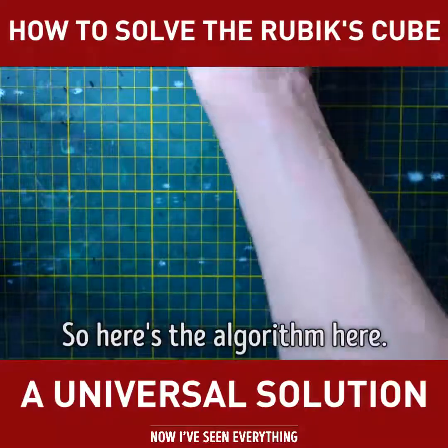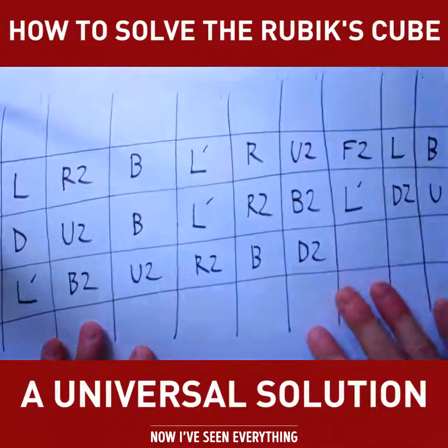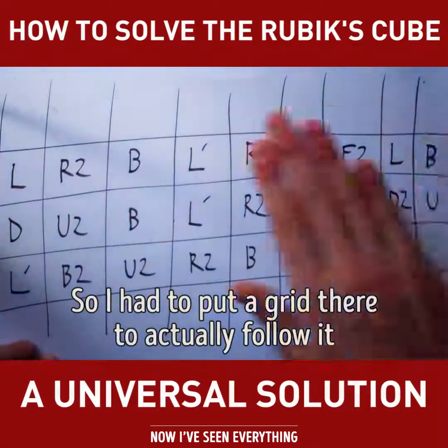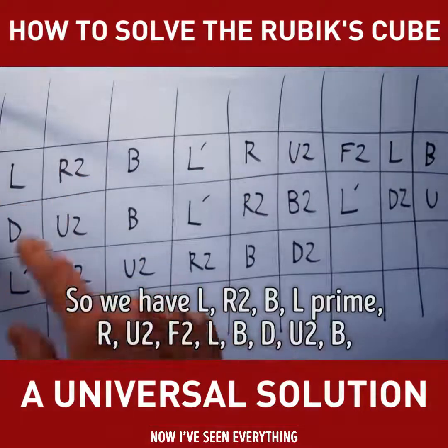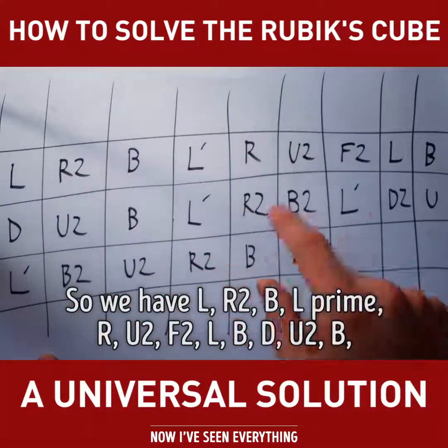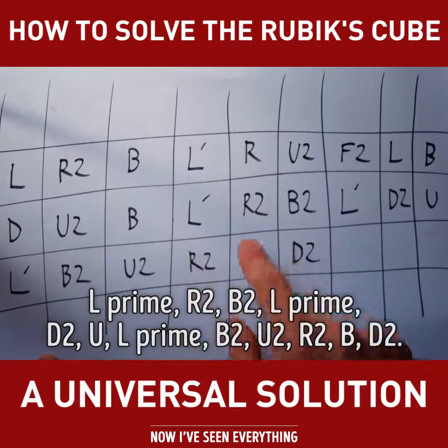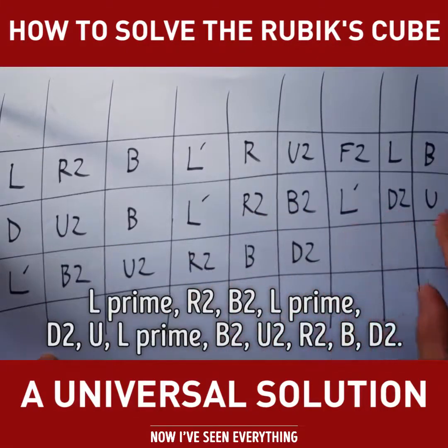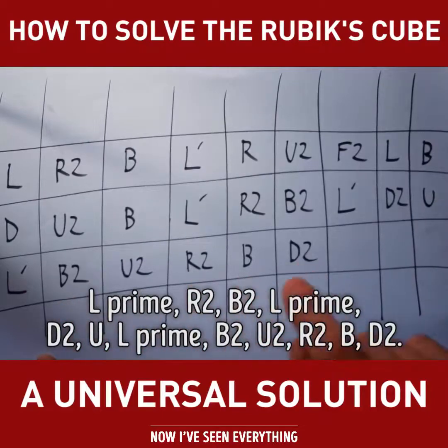So here's the algorithm here. I actually wrote it down. So I had to put a grid there so I could actually follow it because it was kind of getting jumbled up. So we have L, R2, B, L prime, R, U2, F2, L, B, D, U2, B, L prime, R2, B2, L prime, D2, U, L prime, B2, U2, R2, B, D2.